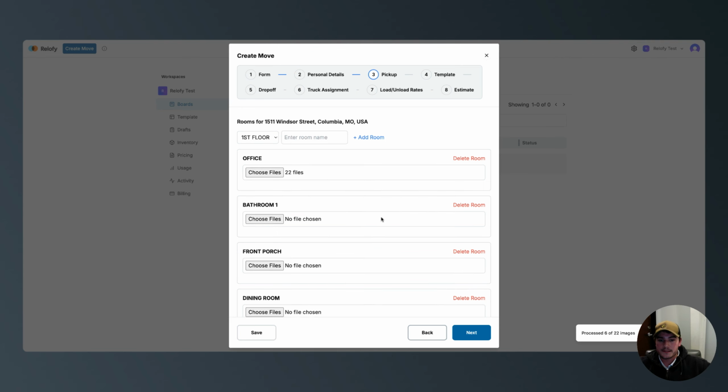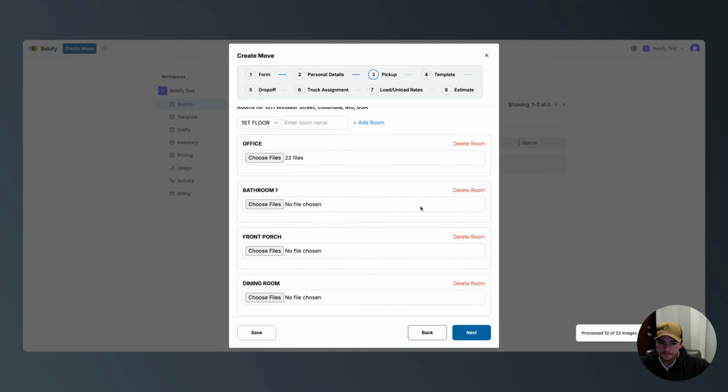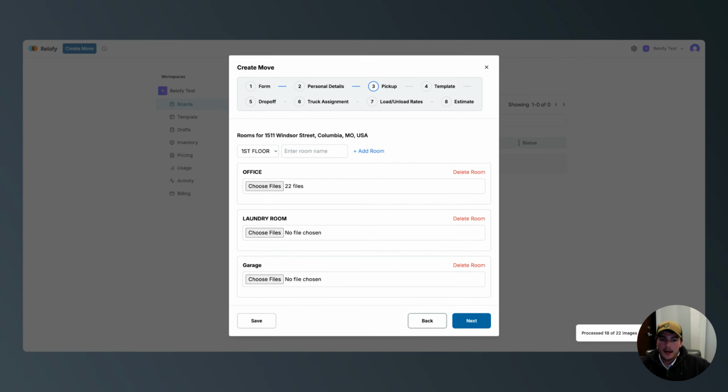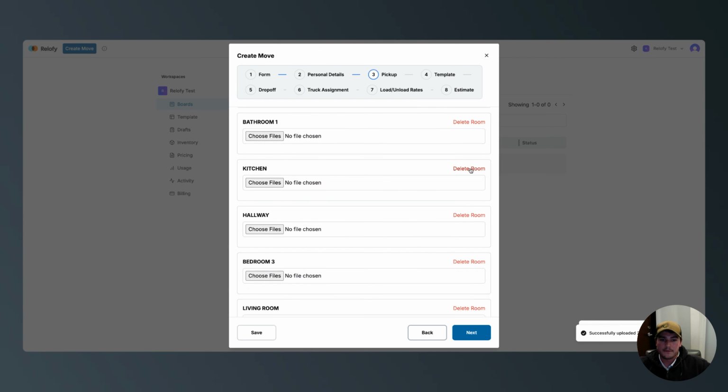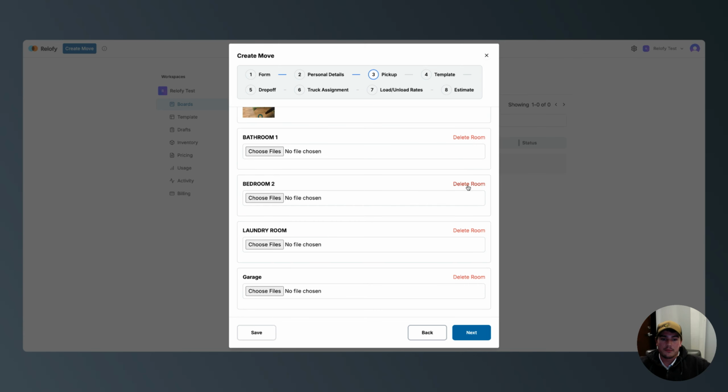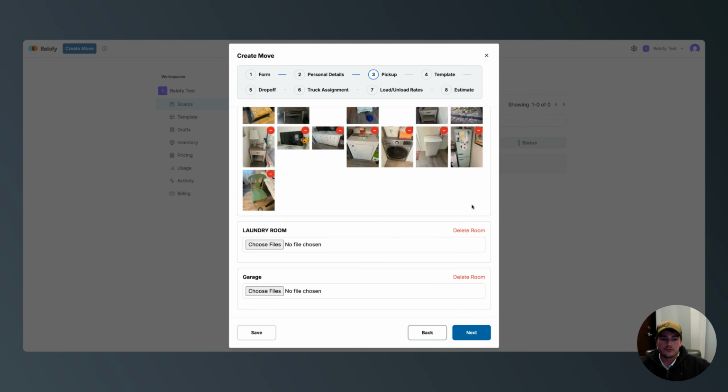Typically for a situation like this, I'll just delete out all of these rooms, and I won't really go through and categorize them by room. But definitely the best way to do it is to categorize the photos by room when we're doing the estimate in person and uploading these photos directly to each room.